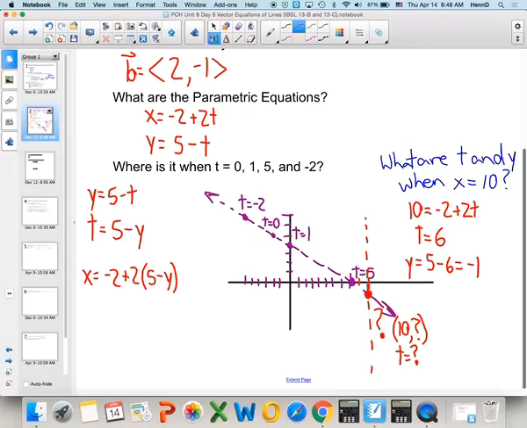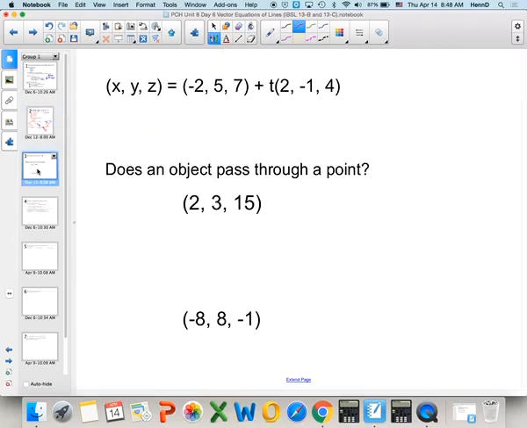All right. Now, let's consider one in 3 dimensions, okay? And I want to consider it in answering a couple of different questions than the ones we answered with the 2-dimensional one. You can do all the stuff we just did with the 2-dimensional one as well. For example, where is our starting position? -2, 5, 7. Okay, good. It's at -2, 5, 7. Okay, and our velocity, 2, -1, 4.